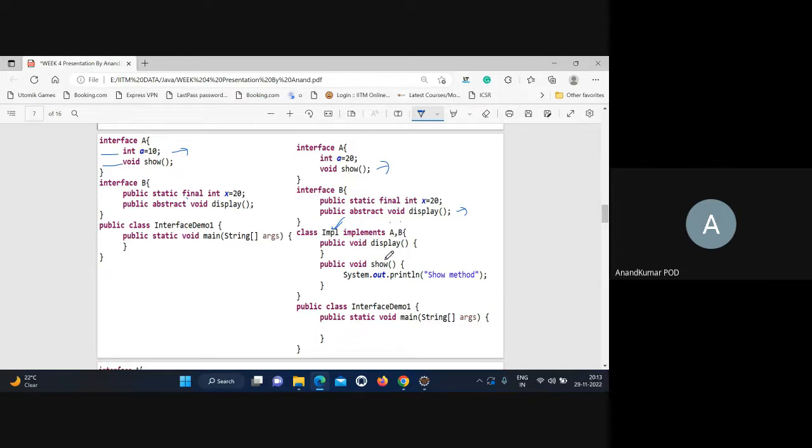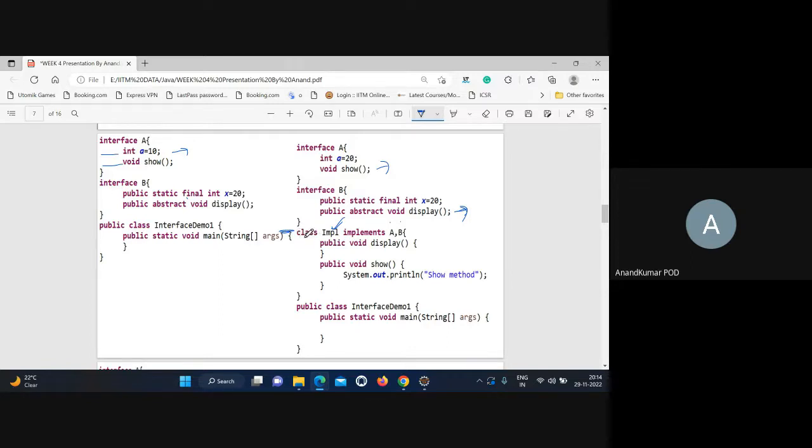For suppose you override only the show method and forget to override display, then your compiler will generate a compile time error, because you should override this method. Otherwise, you can make the class abstract. If you make this class abstract, no problem.